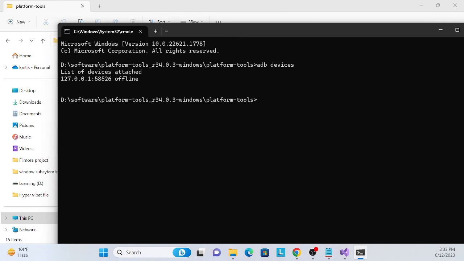Okay, now I am checking again. ADB connect 127.0.0.1:58526.